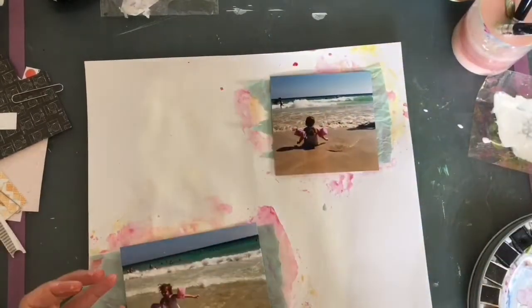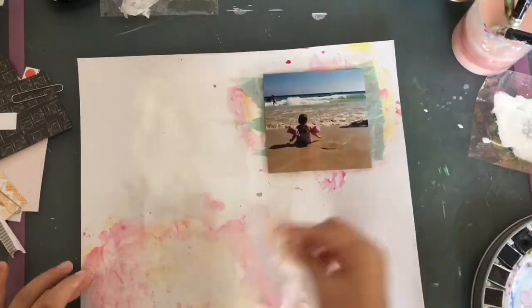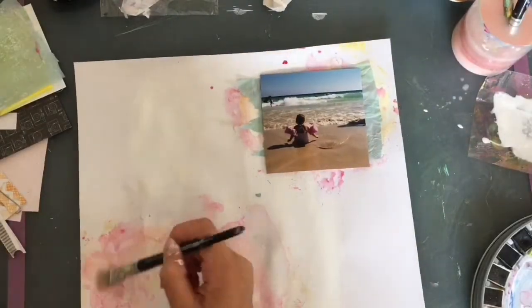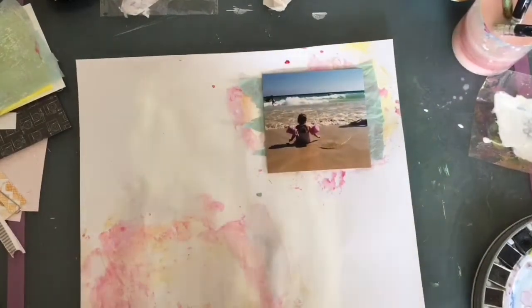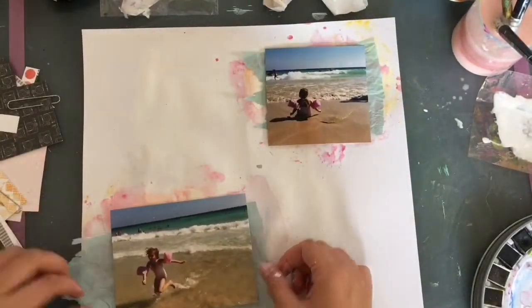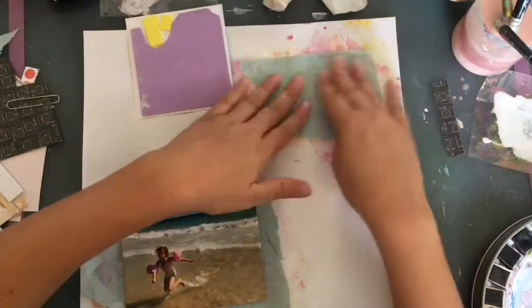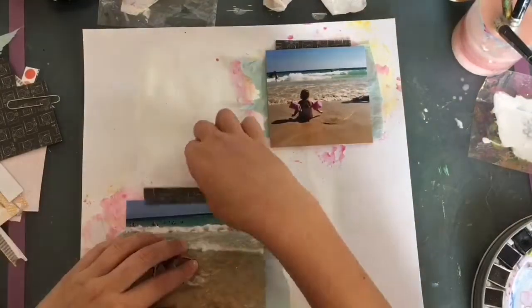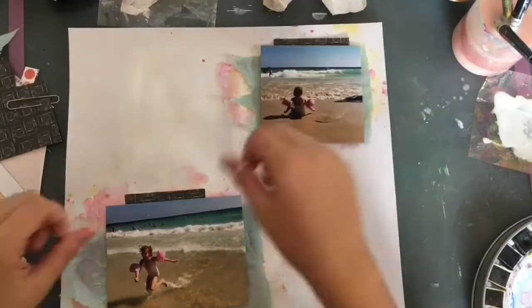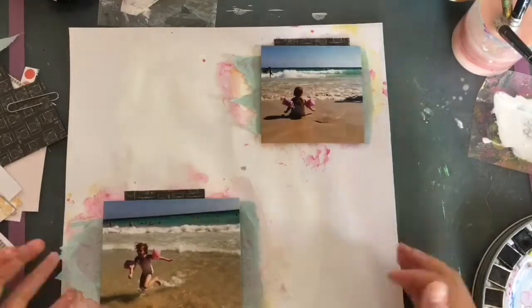Now here the mixed media was going way too high, so I tried something. I just added water onto the watercolor so it would react, since it is on gesso, and then I dabbed it up. So after a long process, I managed to dab some of that watercolor off and get it a bit more contained at the bottom cluster there. And I'm sorry, half of this page is out of frame. I don't know why I didn't fix that, but it's not too bad. That little camera piece, I'm using it as the pin or the piece of tape that holds things on, like one of those cork boards, maybe they're called that, I don't know.